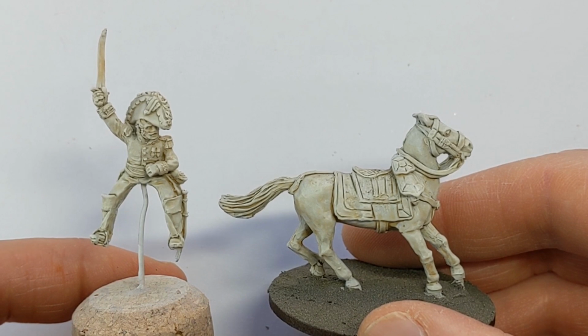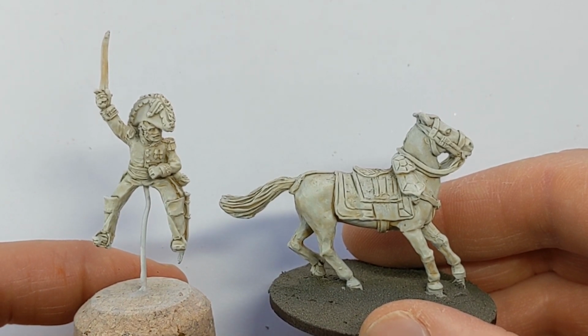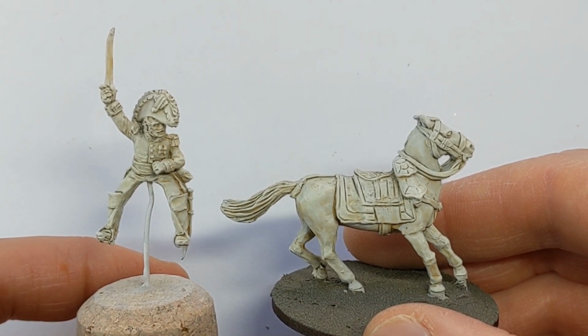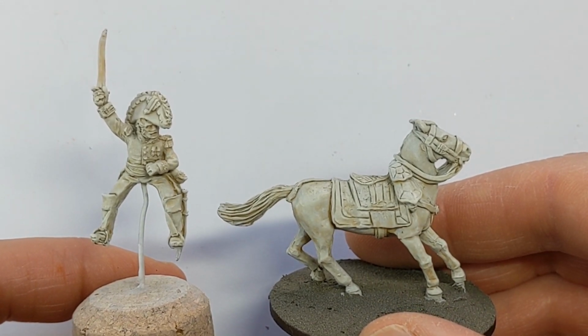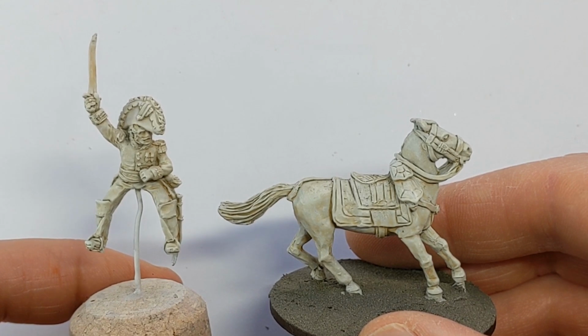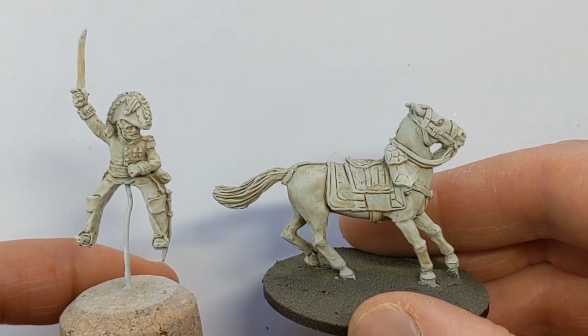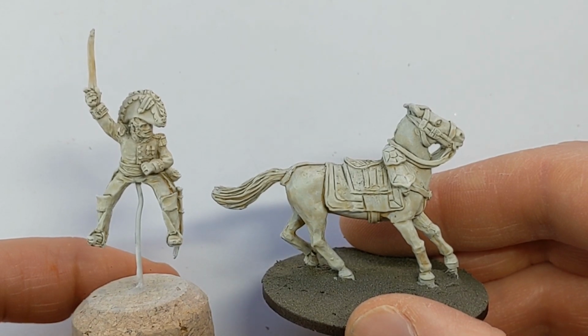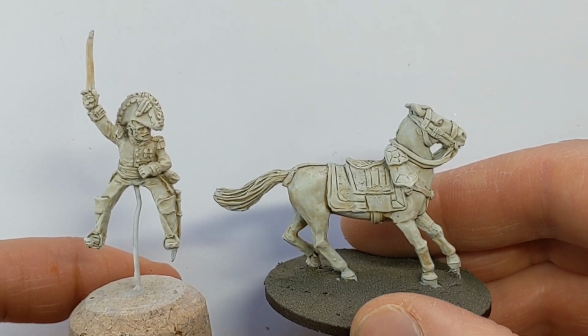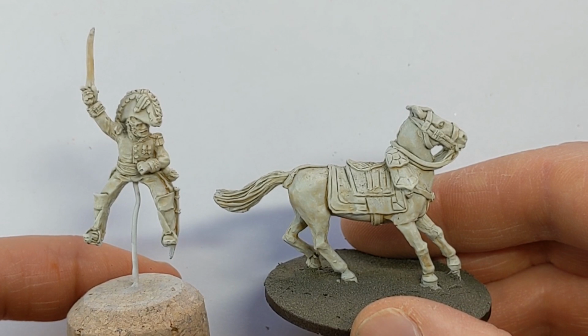The general and his horse have been primed with Colourforge matte white. I've then given that a wash with Army Painter light tone with quick shade medium. It's a ratio of 1 part light tone to 2 parts medium. And that nicely defines the recesses, makes the details a bit easier to see when painting.